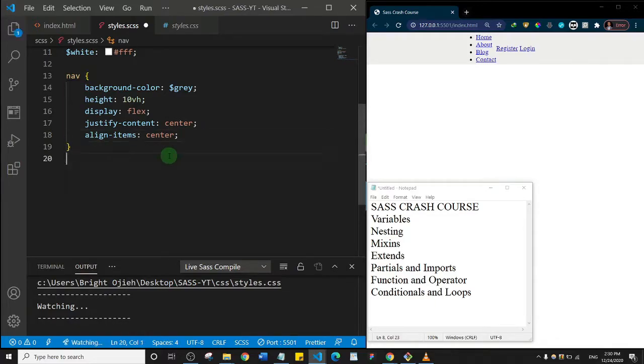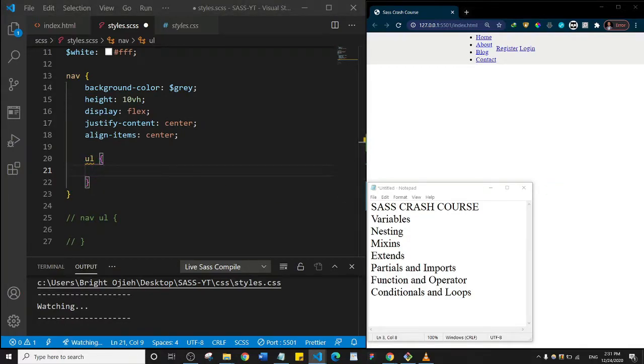Now what I want to do next is target the unordered list inside of the nav tag. So the regular thing I would have done, if I was not writing Sass, I would have said something like nav and ul, and then begin to add my styles inside of this. But let me now introduce you to a feature in Sass called nesting. Essentially nesting is a way that we can stack up different CSS properties inside of one another so that we can write less code. So instead of coming outside here, I'm just going to comment this out, and I'm going to come inside of this nav, and I'll just say ul, and I'll continue writing my code. Instead of coming out, I'm inside here, and I'll get the same results.